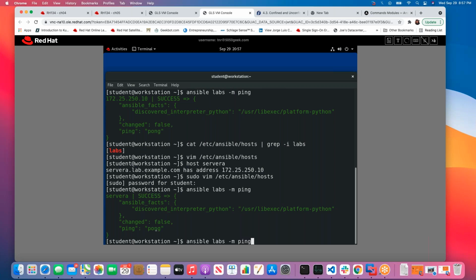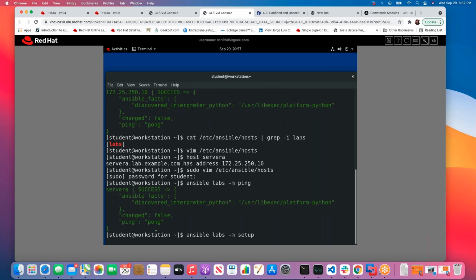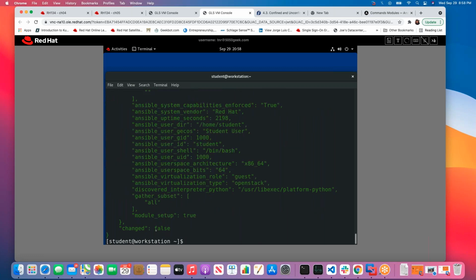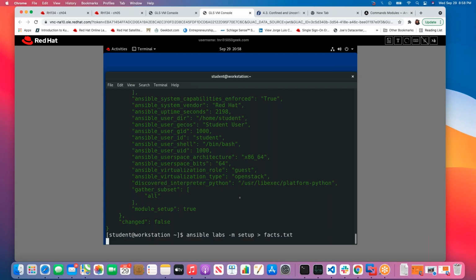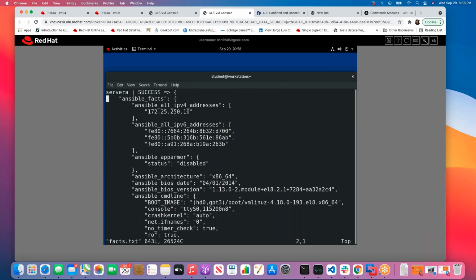Like, I can type -m setup, and now it's gonna go out and gather facts about all those machines that I may have under labs. So let's redirect to facts.txt, right? And now when I open up facts.txt, you can see I know more about this machine than ever I did before.